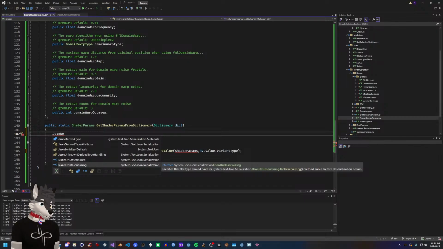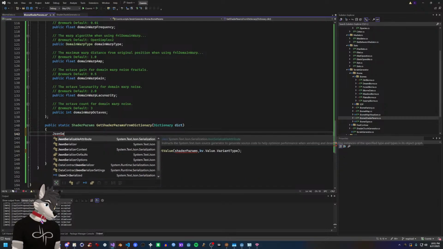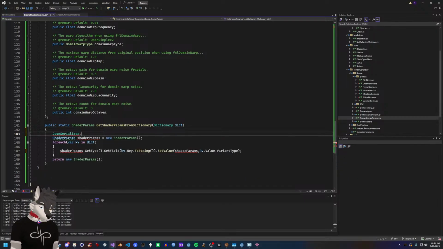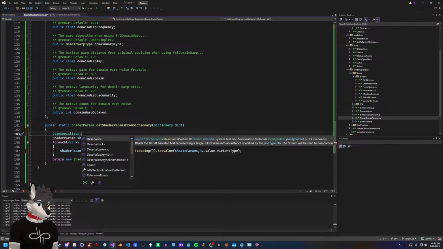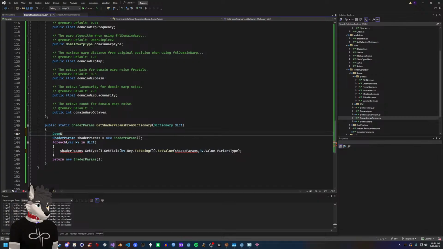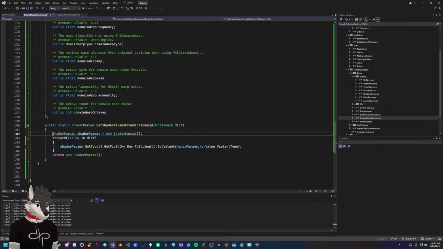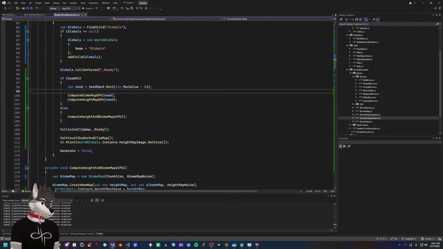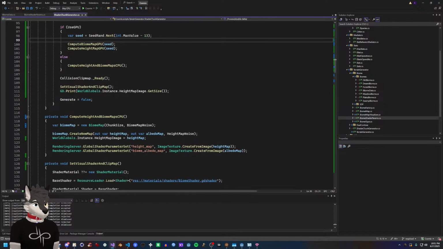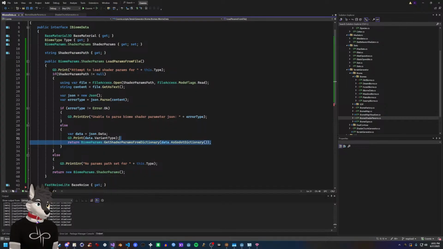There's a JSON serializer, but not a deserializer. Okay, so that's not what I want, but this might be.